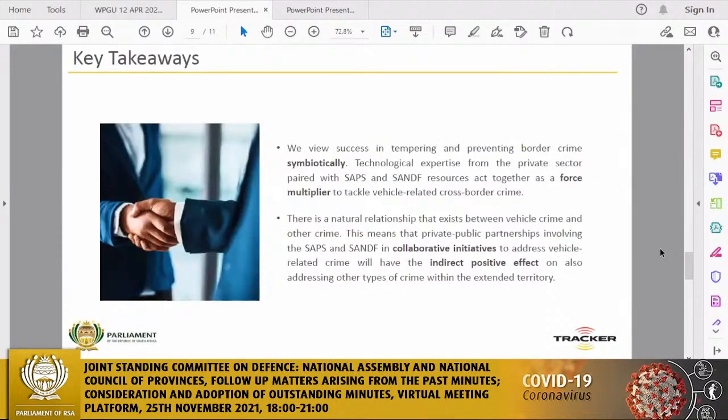And perhaps what I should have done is mention that I have two of my colleagues present with me. We don't, as a general rule, in Tracker support Zoom, but given the import of this conversation, we thought we would make a plan. So they're next to me, but they're not immediately visible to the camera. I may defer to them and introduce them before they answer, if you don't mind, Chair. No, it's fine. I don't mind. Would you mind introducing them at least? Okay. If we cannot see their faces.